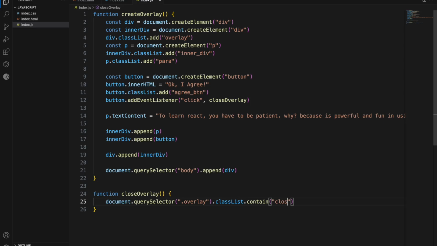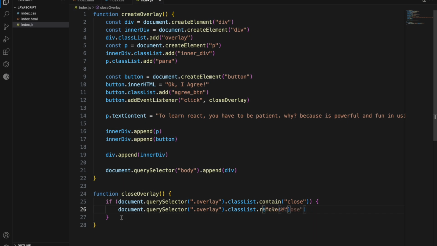Let's check if it contains the close class. Okay, now let's see that in action. So if it contains the close class, we want to remove it. Remove. Else, we want to add.